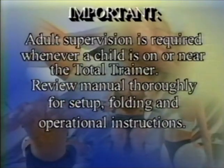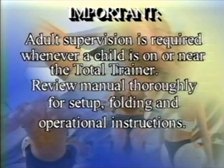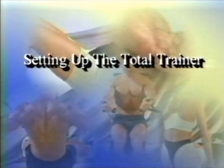Adult supervision is required whenever a child is on or near the Total Trainer. Review your manual thoroughly for setup, folding, and operational instructions. The Total Trainer should be standing vertically with the storage handle engaged.